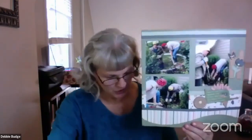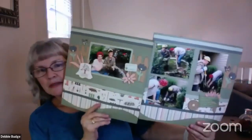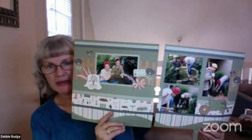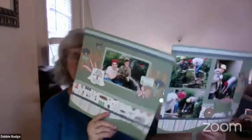And then I just took strips of the different papers. So again, I'll hold this up to show you. Let's see if I can get this right. Kind of goes backwards. So, yep, it started on this side and went across to the other side. But it showed a fun memory that even though it was hard work, it was definitely something that they enjoyed doing together. It was just fun for them.